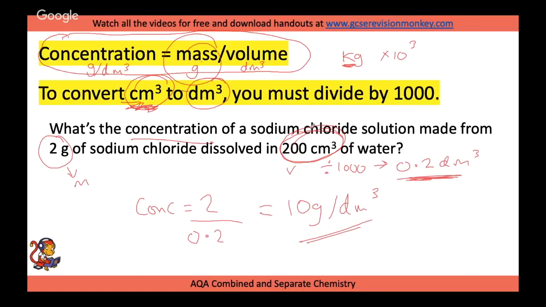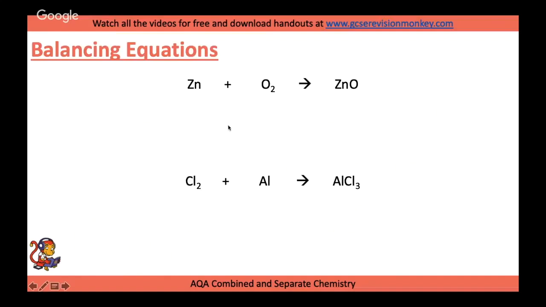So in the exam, definitely want to remember, and definitely worth writing down this tonight on a post-it note so you remember this one. Now, you may be asked to rearrange it as well. So if you notice that they're asking you to calculate mass or volume, you're going to have to rearrange it. We're going to look at balancing equations, something that people hate, but just give it a go. At least if you get to this stage, you'll give yourself a good try at getting it.